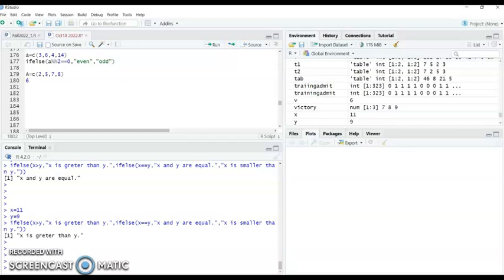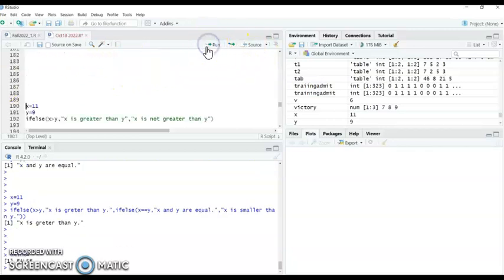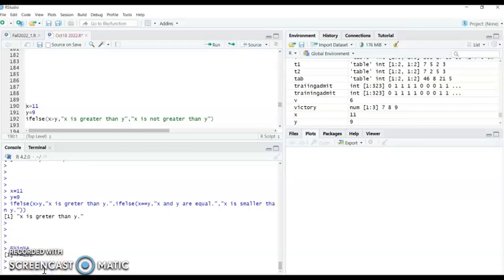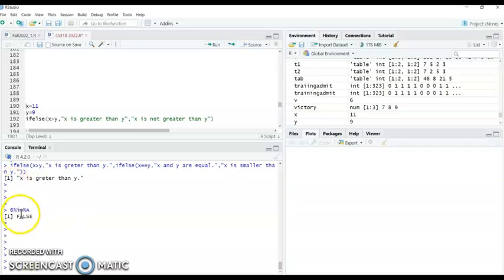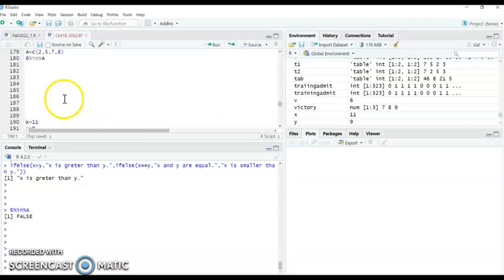I'm checking if 6 belongs to A, and I run it. As you can see here, 6 in A, it is false.